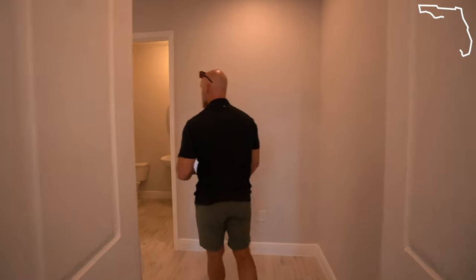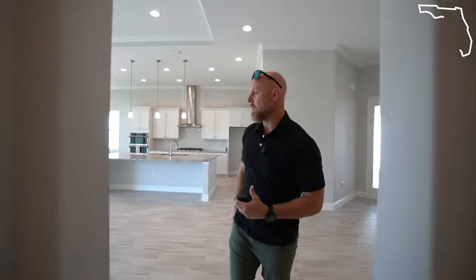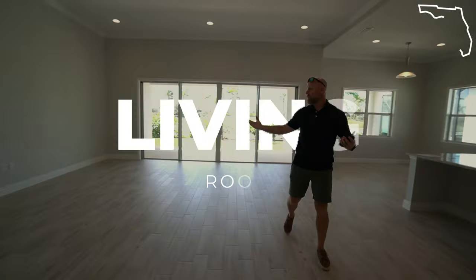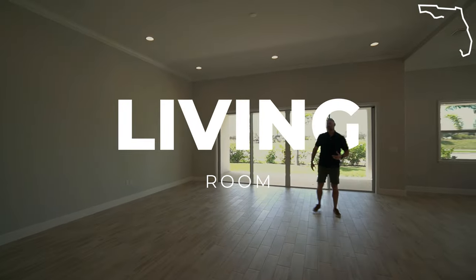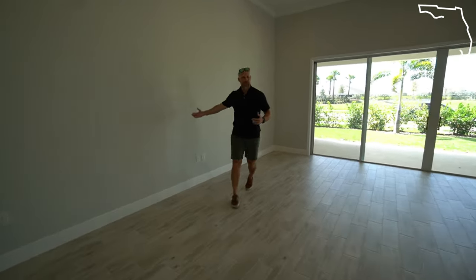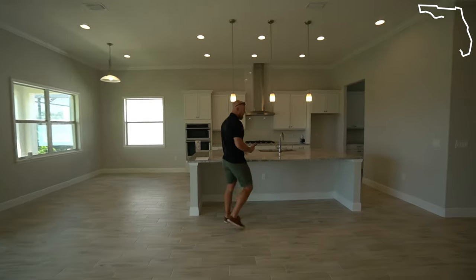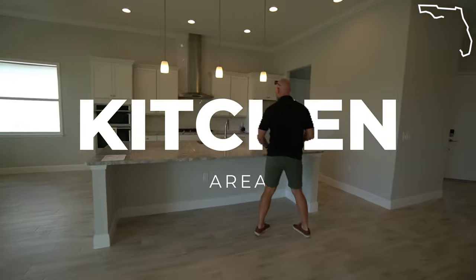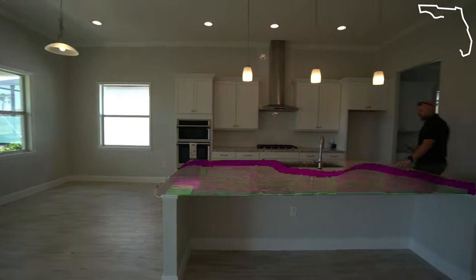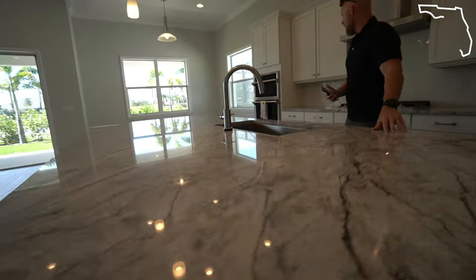I like the French doors here, and the fact that it's separated from the rest of the house while still bringing you right out into the main living area. This is a really big room. You've got so much space, a nice big island — you could easily fit four people at this island eating space. Check out this stone top — it's a really cool look. Nice big sink, dishwasher right here in the island, built-ins with your oven and microwave, Samsung appliance package, and a gas range.